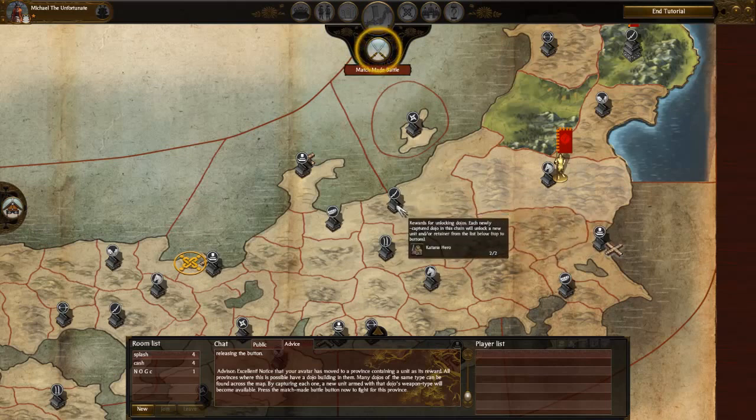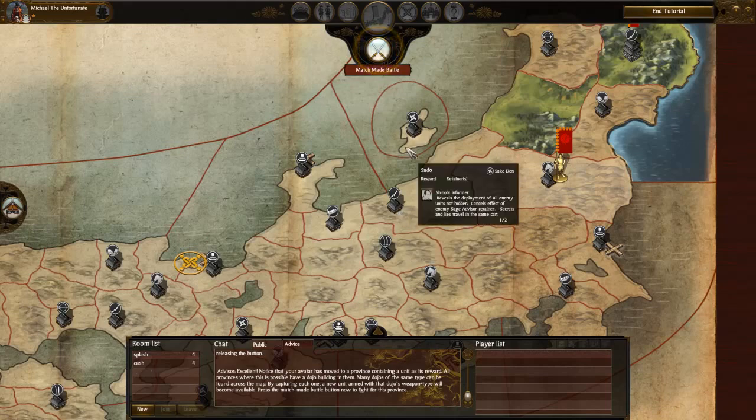Okay, I have to get the... Dino dashes first. My bad, I thought that I was gonna get a katana hero there instantly.